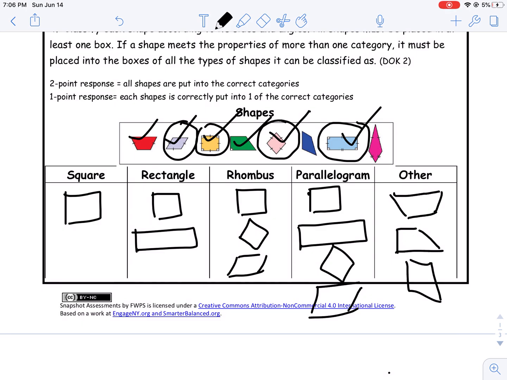And then finally we have this kite. It has 2 sets of equal length lines, but no other right angles or anything like that. So that kite's going to go down here. All right, and we are done for the day. Great job on your second to the last 5th grade assignment for math. See you later, 5th graders.